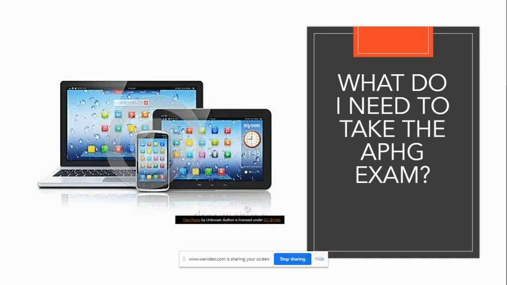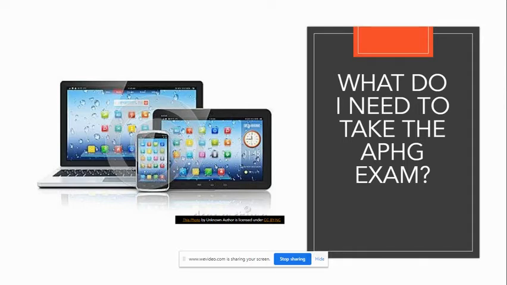Now, as a caveat, you can handwrite your AP exam. If you are more comfortable with handwriting, that is an option. However, I don't know if it's necessarily going to be the most efficient option, so I'm going to encourage you to type your FRQs, your written responses. But if you really think that doing it by hand is better for you, that is an option. You would be taking pictures of your written response and uploading them to the testing platform.